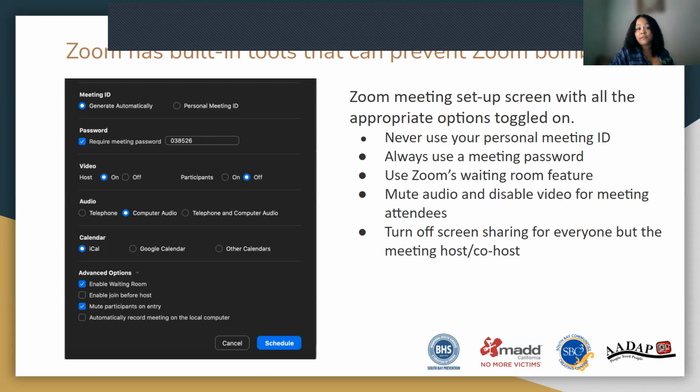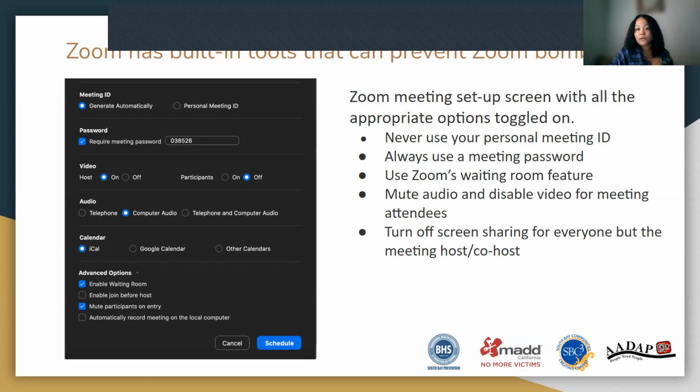The goal of these Zoom bombers, as I mentioned, is to wreak havoc and cause disruptions to your meeting. So as we said, we always want to make sure that we use a meeting password and also use Zoom's waiting room feature.